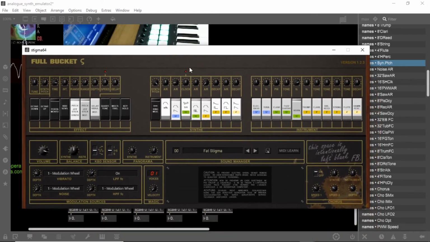What other parameters shall we play with? Ooh, this looks like a pulse width thing. This may help us create some cool rhythms. All right, let's turn it on and let's see what it does.